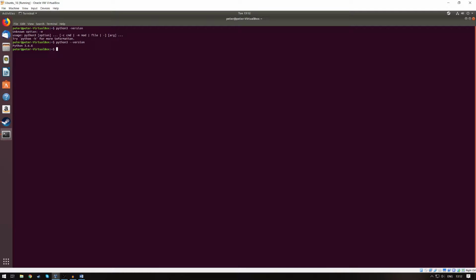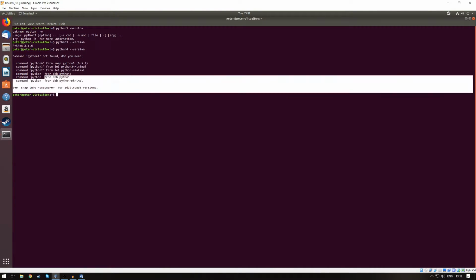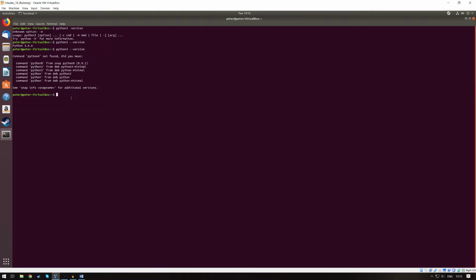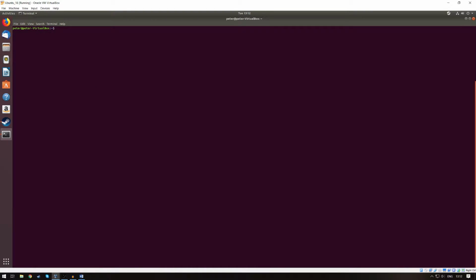But if you don't get that, let's say we typed in the wrong thing. If it gives you a message something like this, but obviously for Python 3, then you don't have Python 3. The simple way to install that is just to type sudo apt-get install python3. That is not how you spell Python. Sudo apt-get install python3. What that's going to do is download Python 3. It'll ask you for your password. You can type that in, and then it'll do all of this.